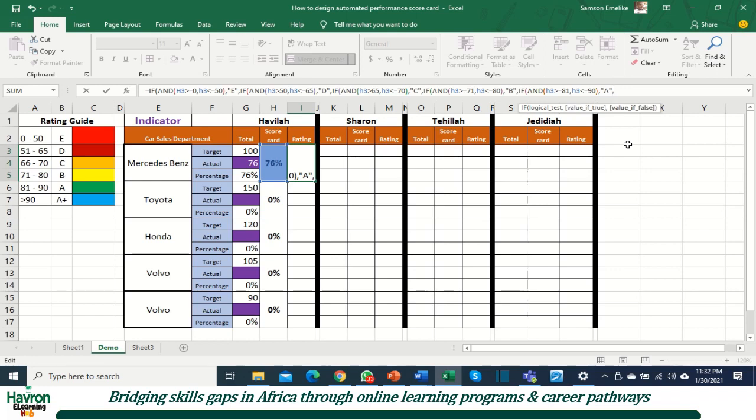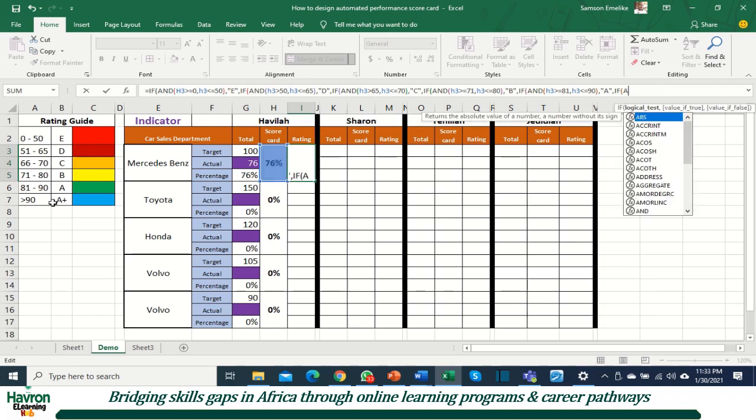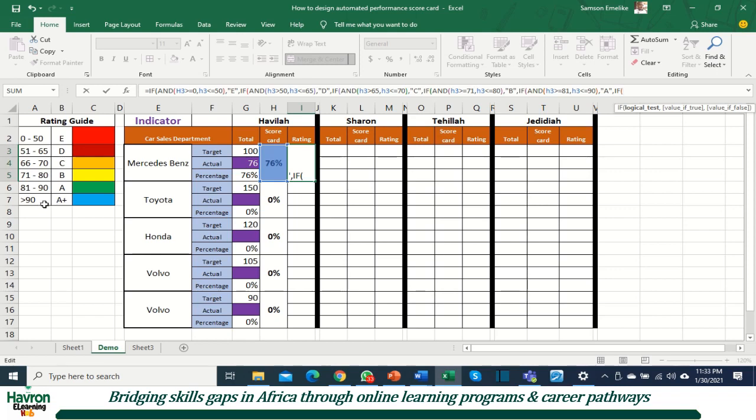comma. If it is false, let us still test again using AND. We are still looking at H3. So the H3 now should be greater or equals to, okay, we are looking at A plus now. All right, so this is the final one. So we don't really need to use this. I think just anything greater than 90. If H3 is greater than 90, going forward up to 100, up to more than 100, whatever the value we have there, if this value hits that, okay, that is what we want.